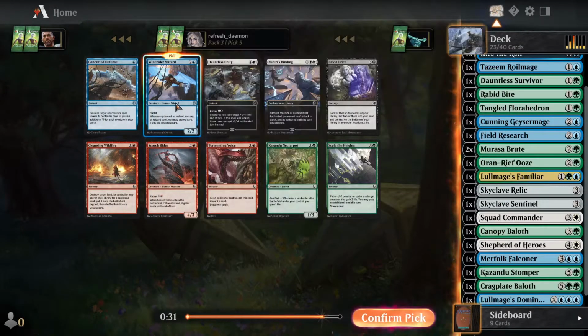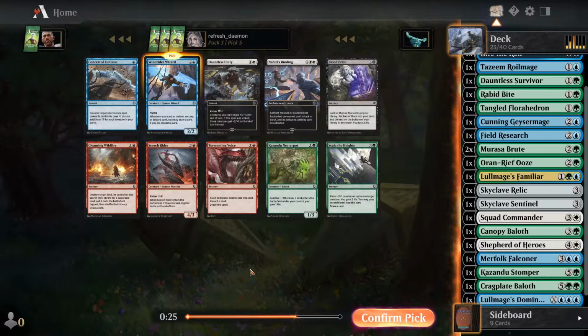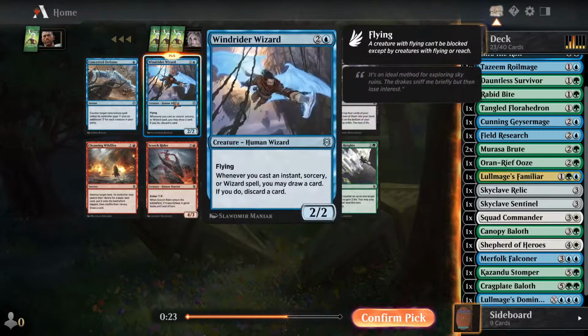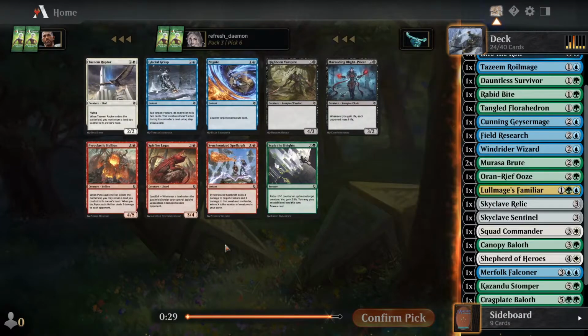And then Wind Rider. Yeah, that's not bad. I mean, we don't have a lot of the things that work with it, but it is still a 2/2 in the air, and I think that might just be good enough. Getting occasional value from its looting ability.